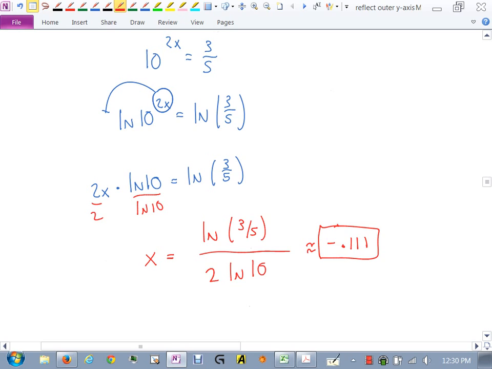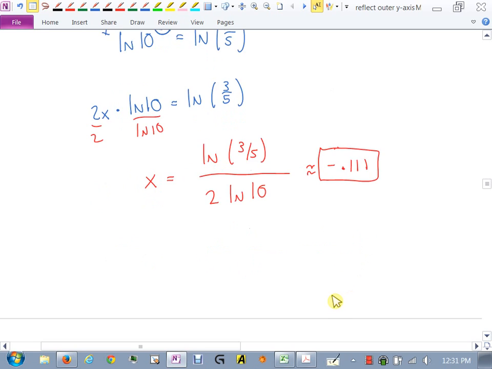You need to be doing the natural log of 3/5 first. The 3 and the 5 have to be in parentheses or grouped together. I have to help you on your specific calculator, but I'm not going to stop the review right now to do that. I'll help you after class. But let's make sure that you get to this answer, all right?